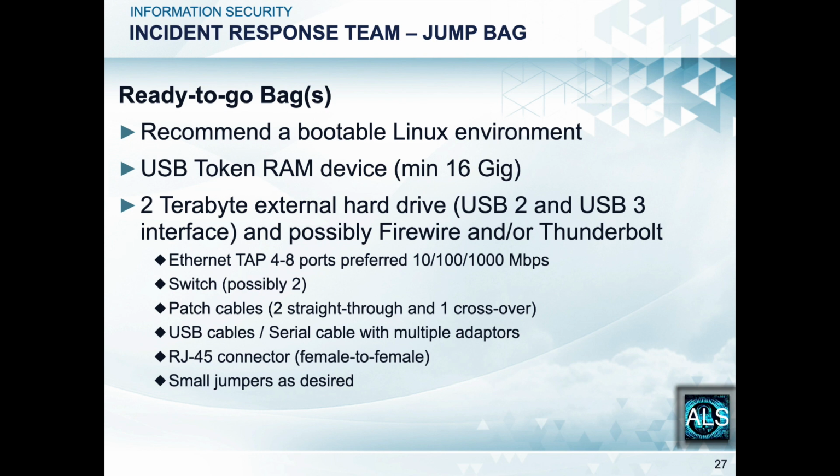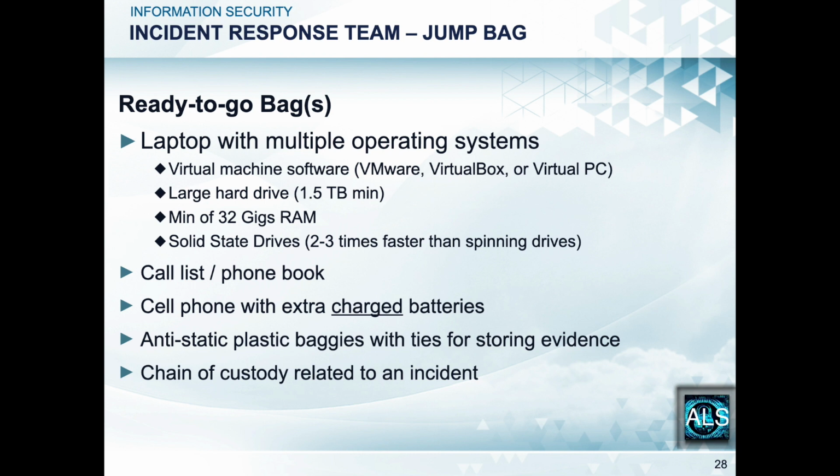2 terabyte external hard drive. This may be dated in 6 months or a year from now, as memory and things like that are less expensive. And obviously, with cloud environments and things like that, you really want to make sure this is specific to your organization. You should have a switch, maybe a couple of switches, some patch cables, USB cables, connectors, small jumpers, and things like that that you may need. A laptop with multiple operating systems, a dual boot, or a Linux on metal installation is good. It should have a large hard drive and a lot of RAM.